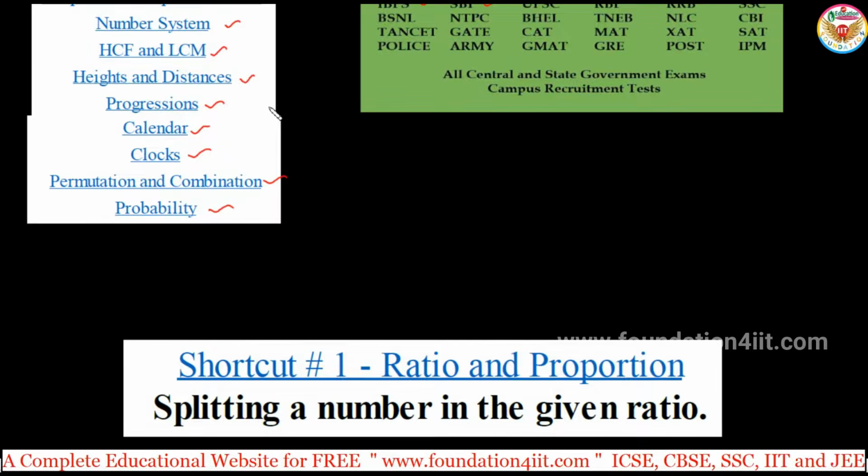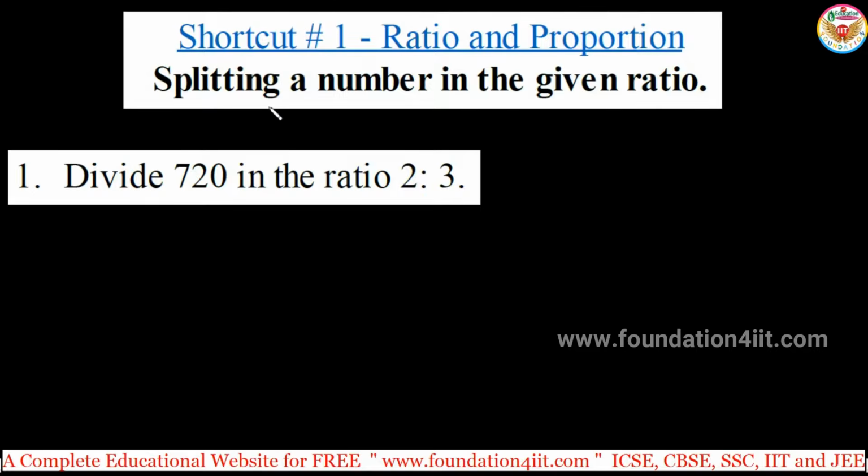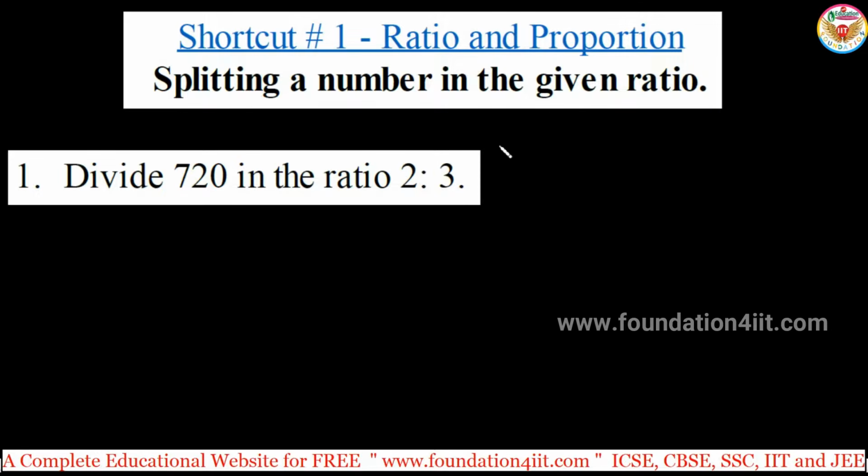Okay, for example, let us start with shortcut one. From ratio and proportion, splitting a given number in the given ratio. In these shortcut tricks, if you notice, some are basics you might have known, and some many of you may not know. I collected the important shortcut tricks from all the theory to cover the problems easily. Remember that and you can practice. Okay, let's begin with this first trick.